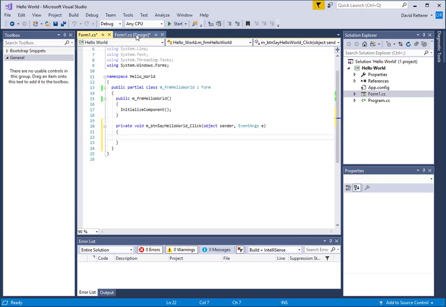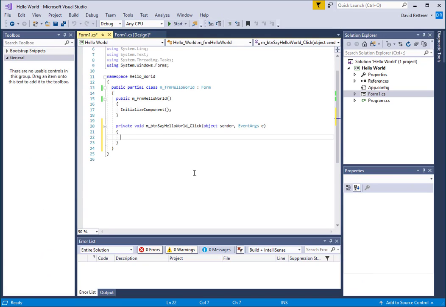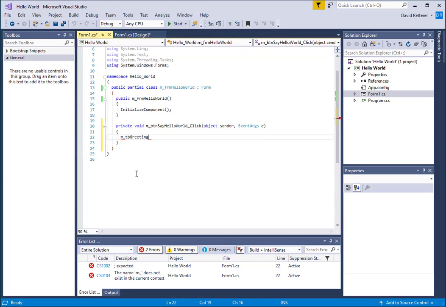So what do I want to do? Well, what I want to do is I want to say hello world, and put hello world up in here. But I need to find some code to do that. And I need to have the names of these things. Now, remember back where I showed you a name, M underscore something? I want to take the name M underscore TB greeting, and I want to put it in here. In IntelliSense, if I do this, M underscore, look at it. All of those things that I created are right there for me. And there's the one I want, M underscore TB text box greeting.